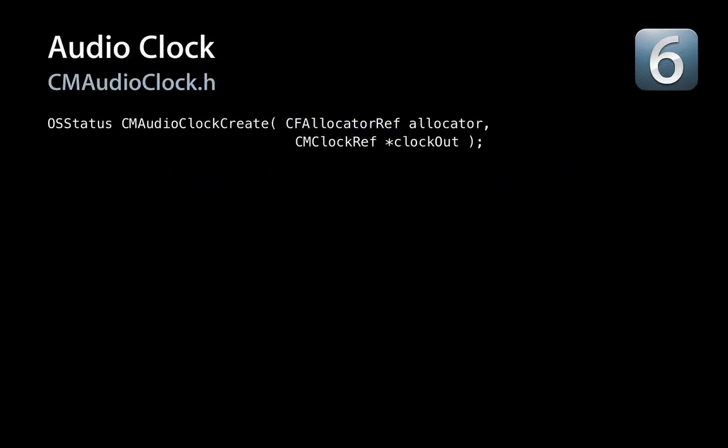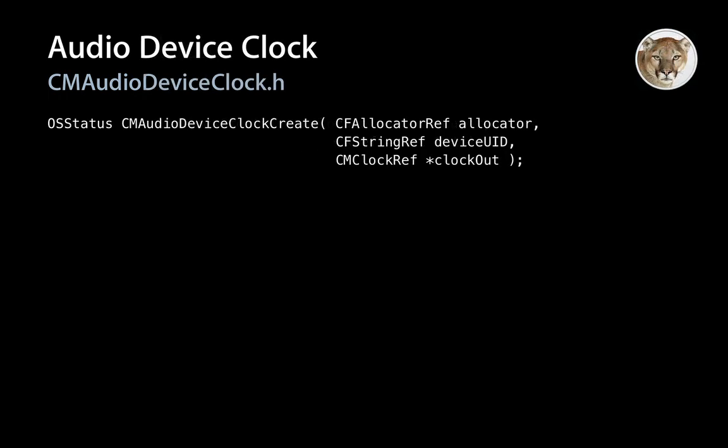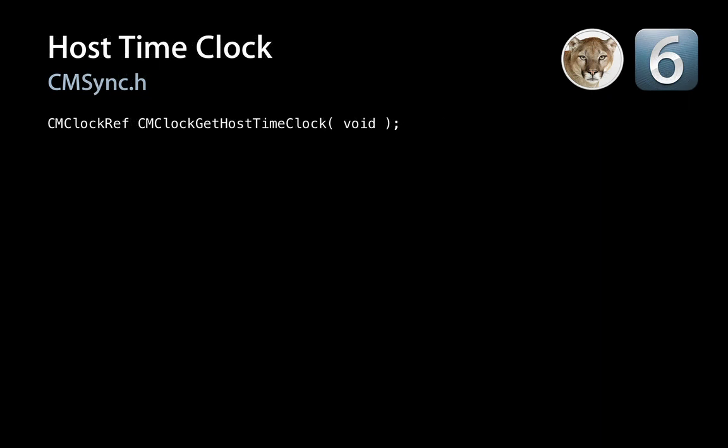How do we get these CMTimebases and CMClocks? Well, on iOS, to create a reference to the audio clock, you can call CMAudioClockCreate. On OS X, you can optionally specify a Core Audio device UID to get a clock that references that specific device.